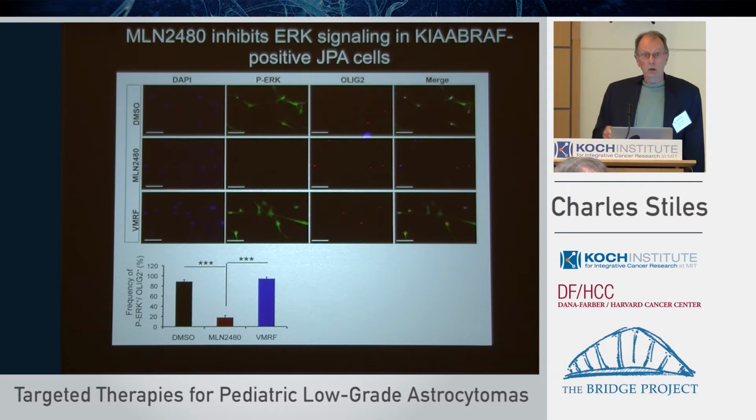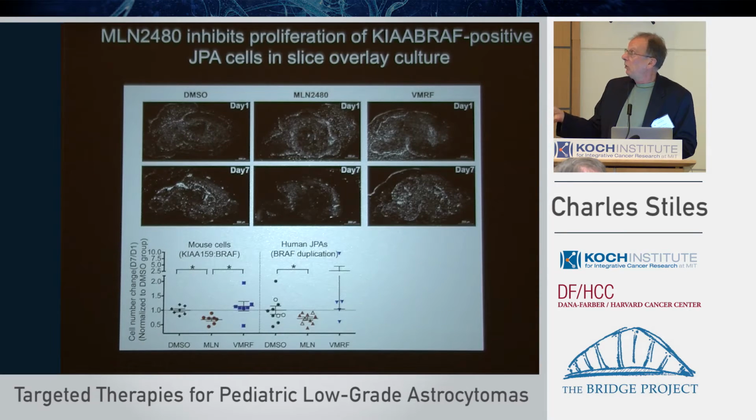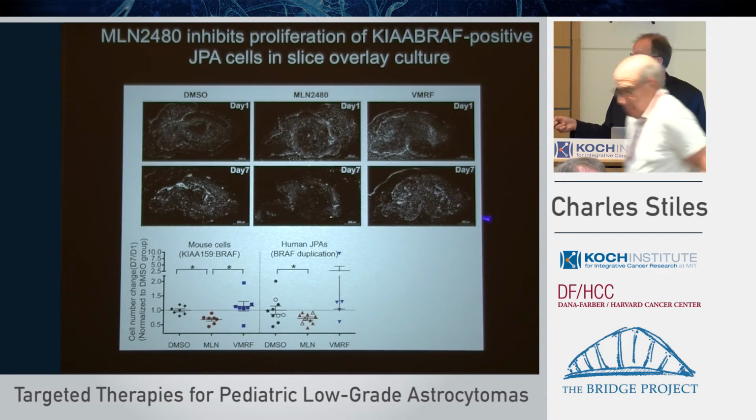That's a short-term experiment. We can do a little bit better than that. Rosalind Segal and her colleagues at Dana-Farber have developed basically an avatar clinical trial method. You take thin sliced sections of a 2-week-old mouse brain, and you can overlay them with your favorite tumor cell type, and you perfuse these cells with a red fluorescent dye. You can see here's what the slices look like at day 1. 7 days later, there's been growth here, as you can see with DMSO. If you treat with a Millennium drug, you can see, I think, much less growth. Here with the vemurafenib, looks like, if anything, a little bit more. This is just quantification of what I just showed you. These are our mouse models. This is the truncation fusion with DMSO, with the Millennium drug, and with vemurafenib. And here's the same with the human juvenile pilocytic astrocytomas with the BRAF duplication.